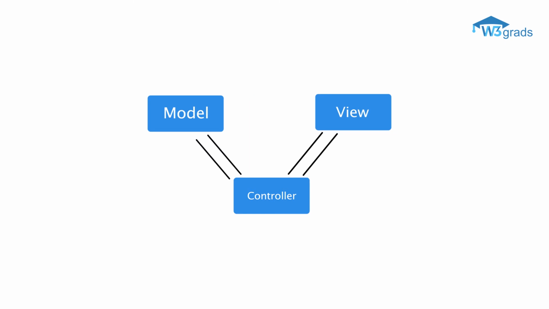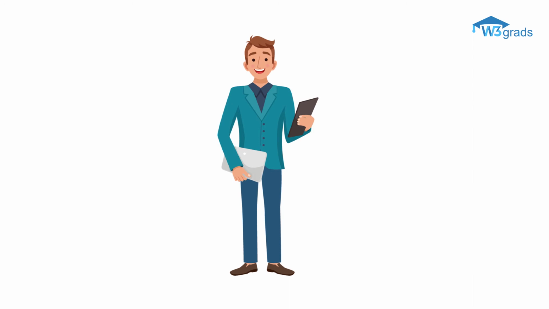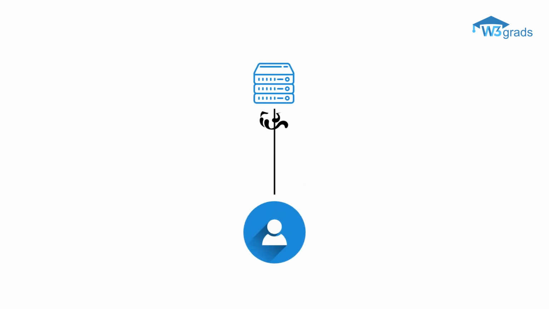The controller between the model and the view means that the presentation of data and the logic of data are completely separated, which makes creating complex applications much easier. This all is just theoretical though, so let's look at an example of how this design handles a request. Imagine a user sends a request to a server to get a list of cats.